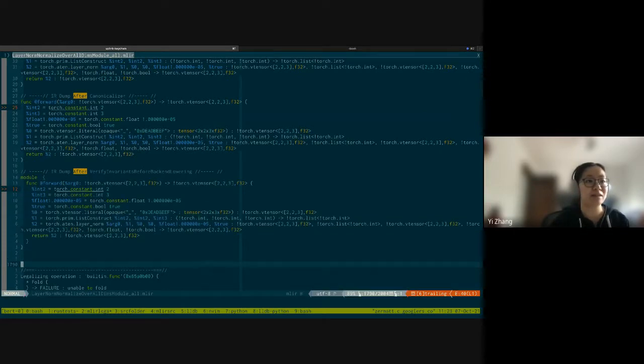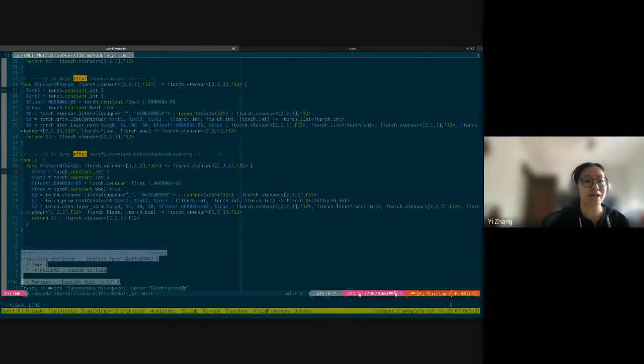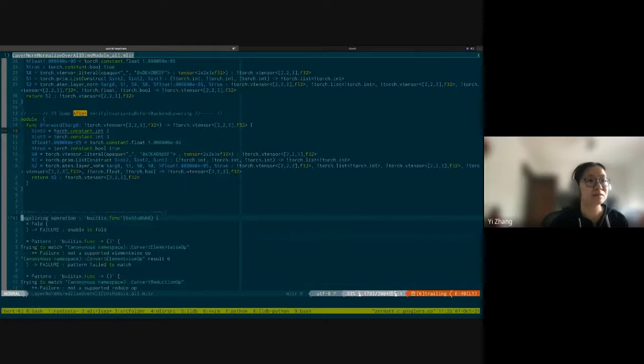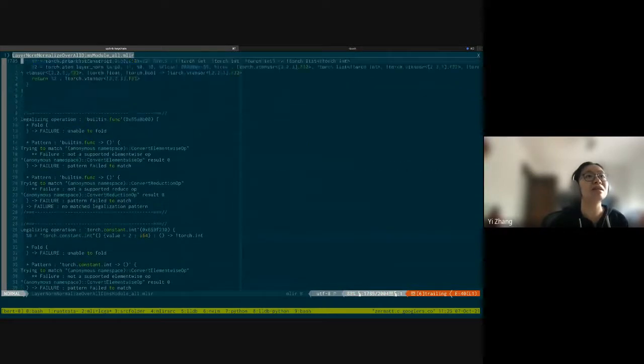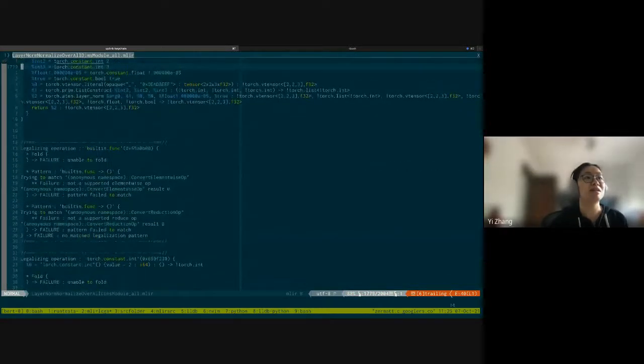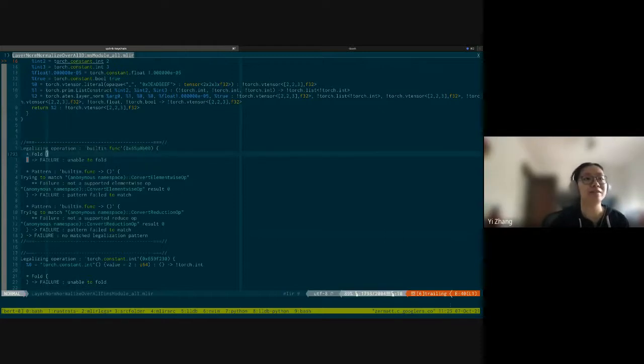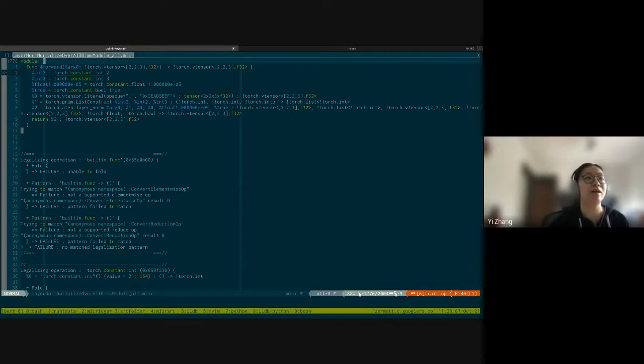And starting from here is the debugging information dumped. You can see each section is one operation, and the first operation is the function. In MLIR, a function is also an operation.